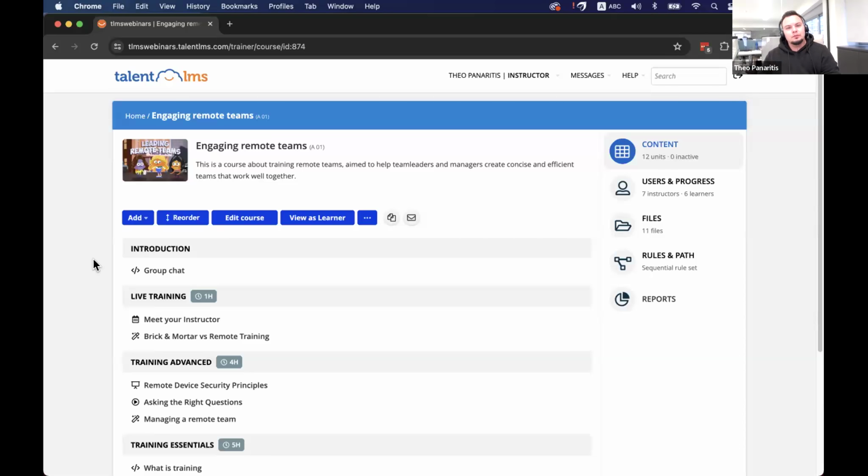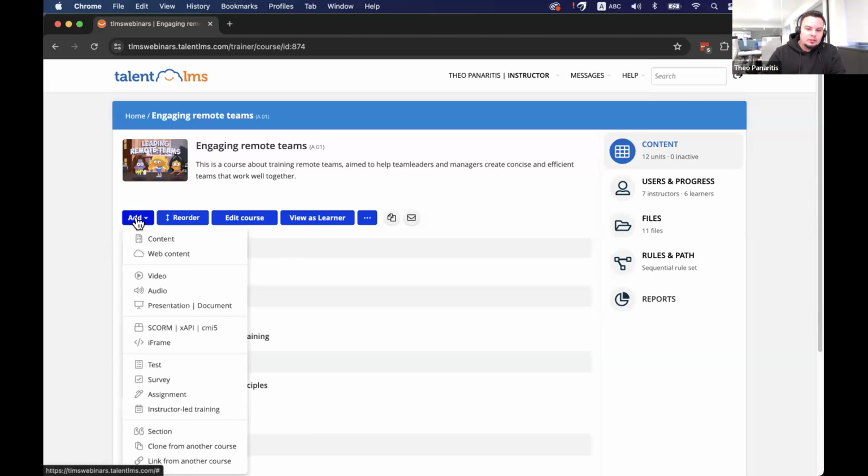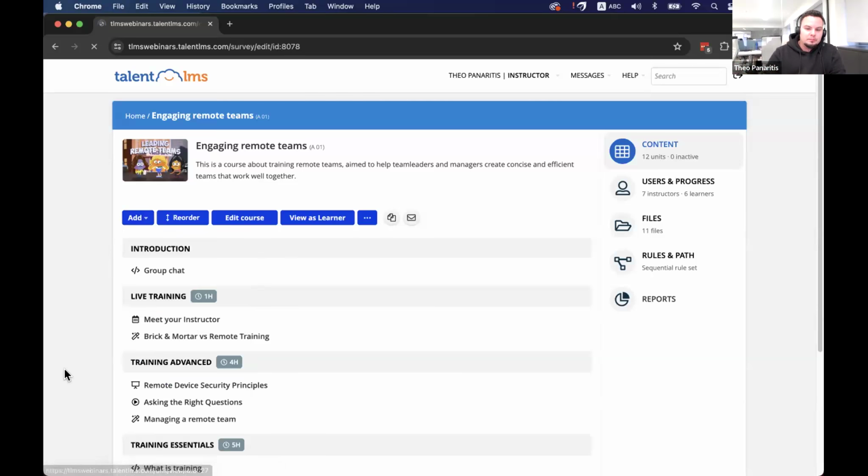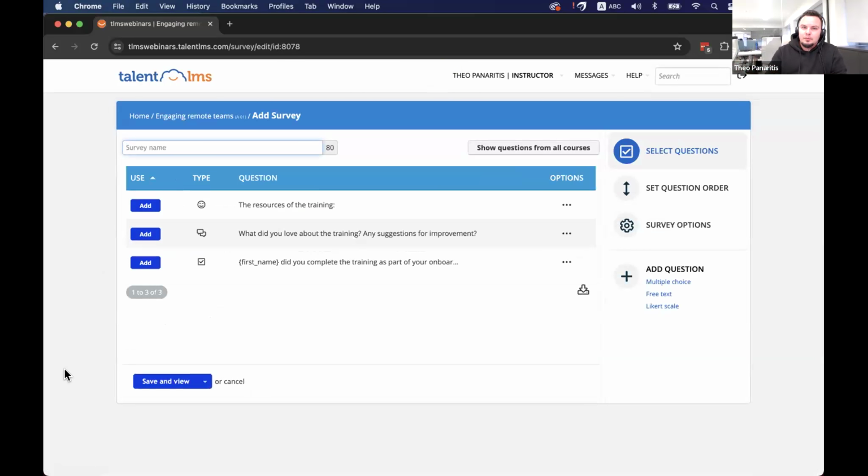So this is different from the usual company-wide feedback surveys that they send, because we're going to talk about the training inside the product that you use to create a training. So let's go to add the units, and that will be a survey unit. And we're not only going to see that type of unit, but we'll see also the different options and the different ways that you can use it.